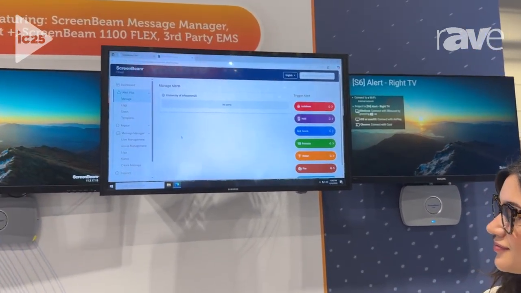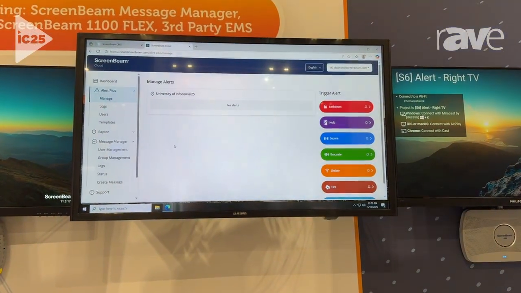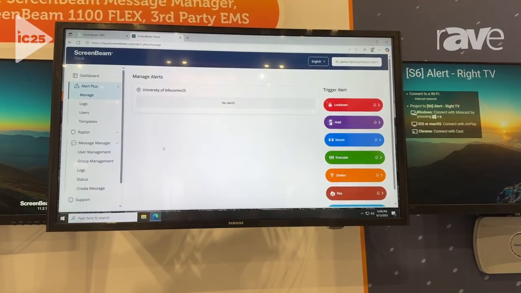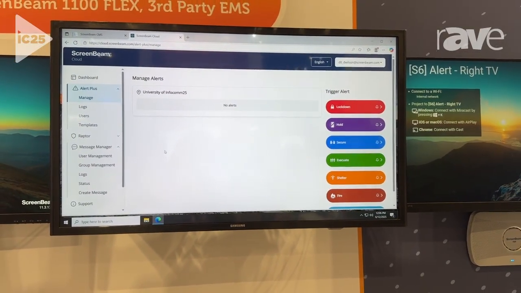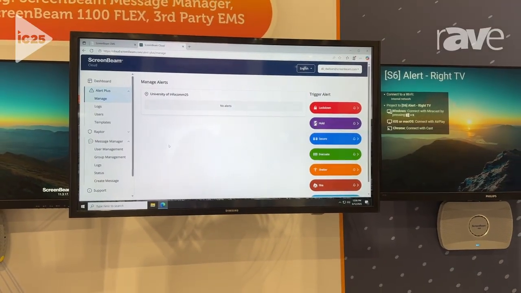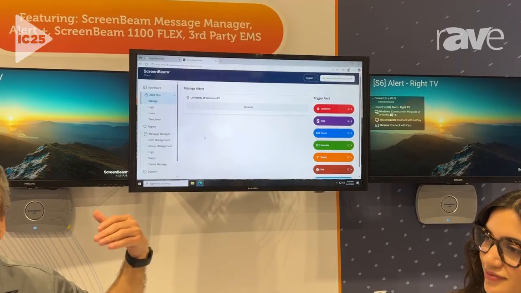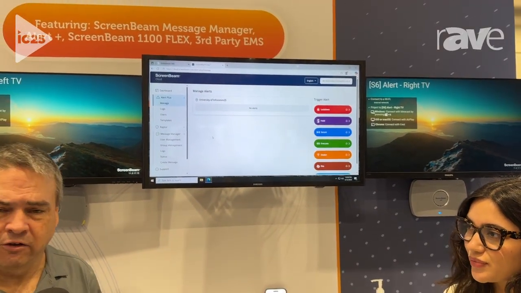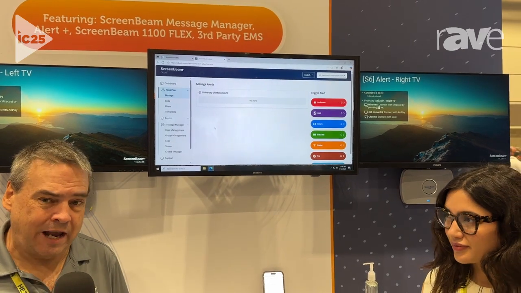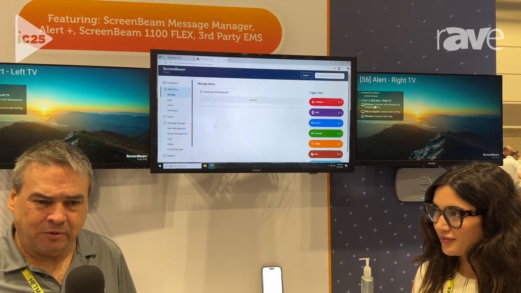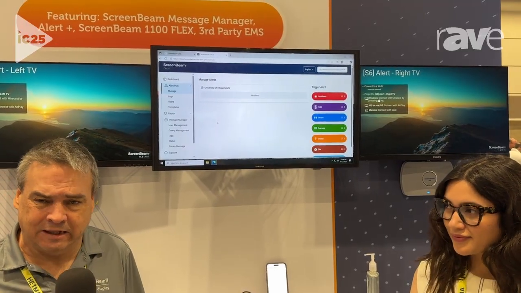One of those examples is our Alert Plus tool. Alert Plus is designed to trigger urgent messages, to extend that alerting notification from beyond just the PAs and the sirens to the display in the room. So it extends that alerting process, making sure that everybody is informed as to what's going on when it's happening. In this type of scenario, seconds matter, so you've got to be super responsive and get that message out.